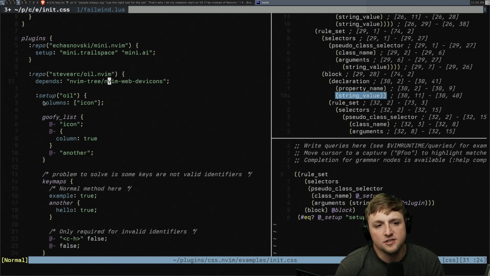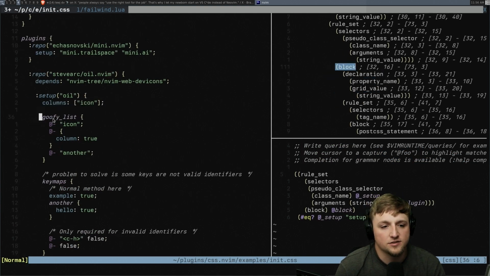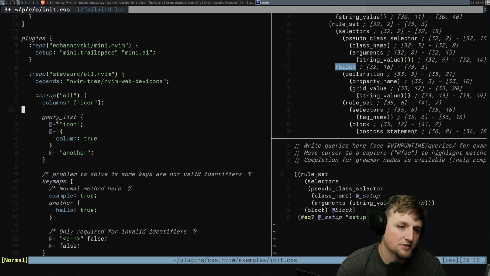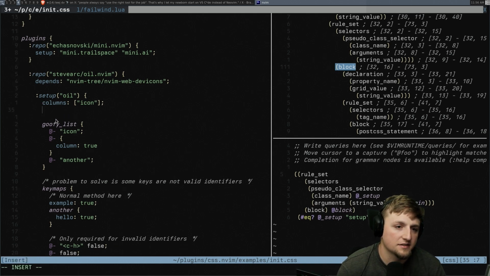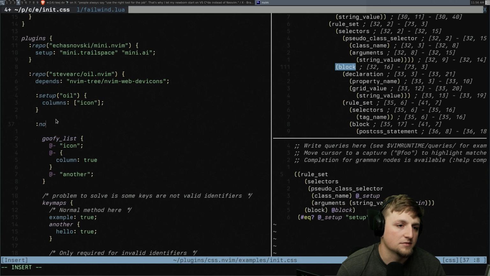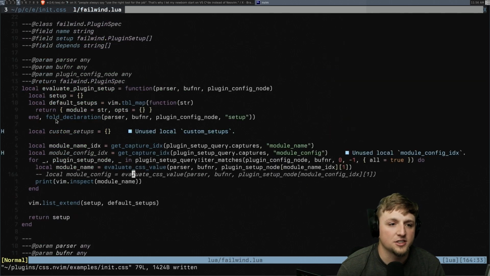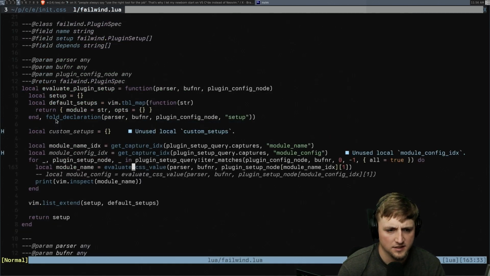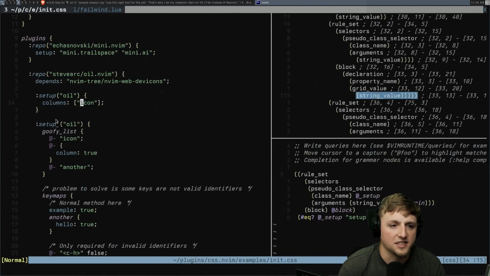So now we need to, let's try and just handle this one here. So I'm going to just put the rest of these inside of not. Okay, so now we should just probably have this columns and icon, right?